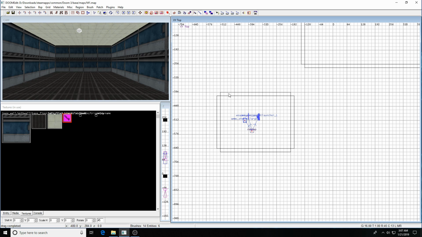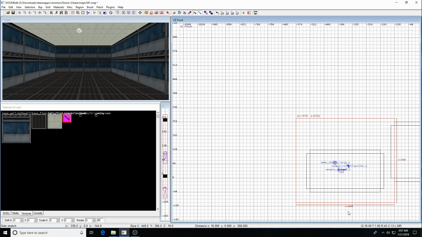A lot of work. I'll show you a really quick way to do that. We're going to draw out a brush, and we just want to make sure that everything that we want to select is inside that brush. So let's jump around to the different perspectives, make sure everything is contained. There it is. Let's leave that brush selected.